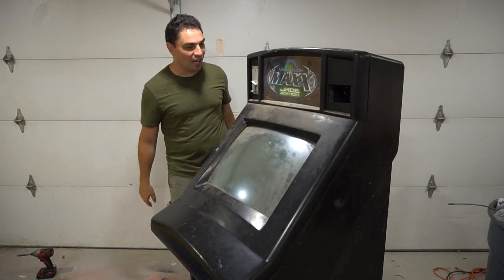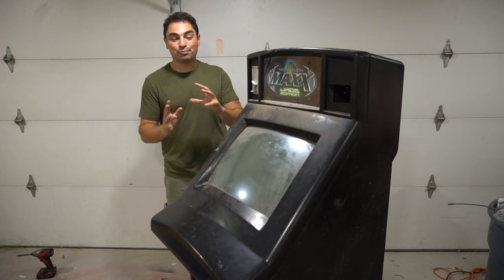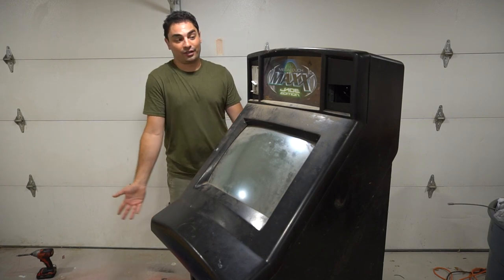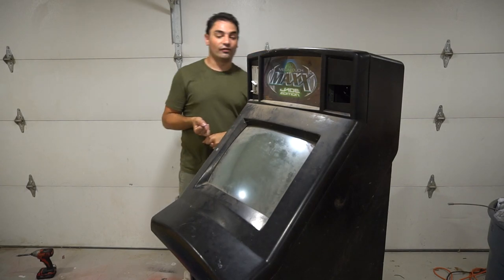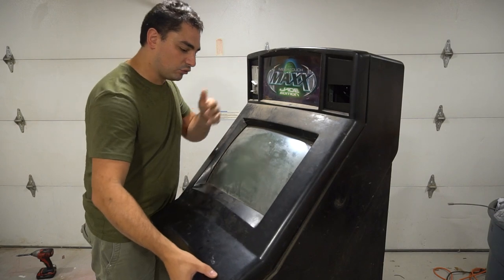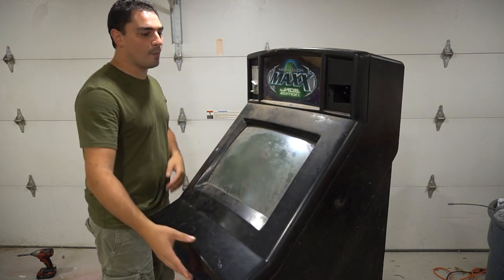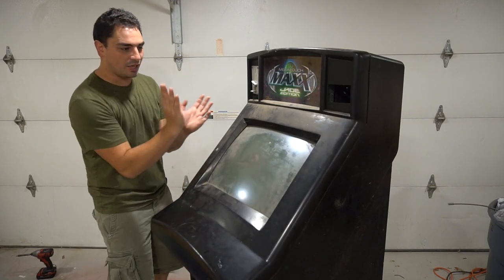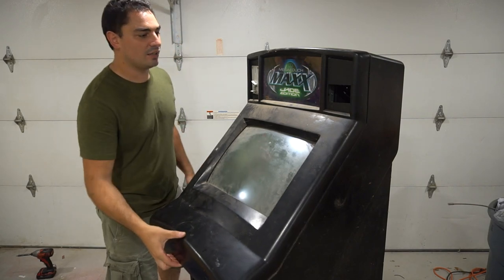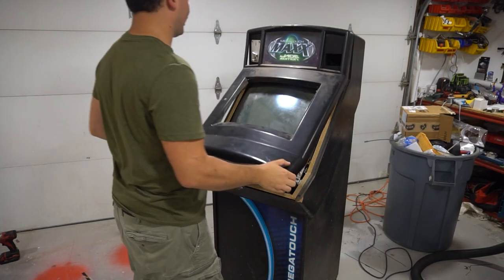So we now have a $50 Megatouch. And as you can see right now, and I guarantee it, if this person actually powered it on, it would have been a brick. This right now is a brick. I have no keys to this, which kind of annoys me, but the right side is free, and I know this because I did it over there, but the left side isn't. If I know my Megatouches, the bottom here is kind of like a metal thing. I won't record this part, but I will try to get the hood open right now. I could have probably recorded that because it took me 5 seconds, but there you go.